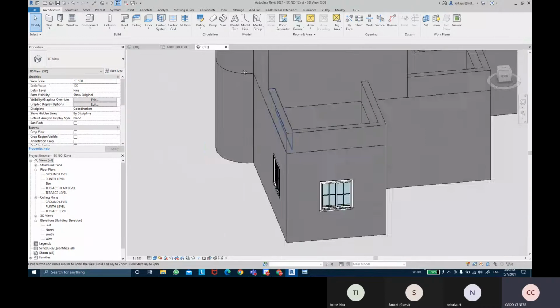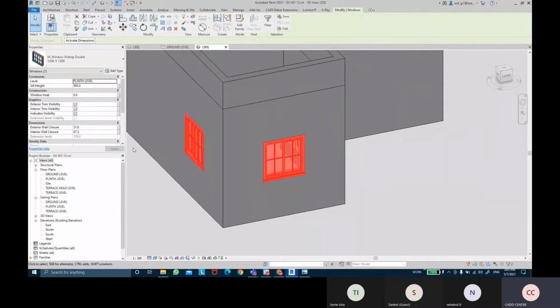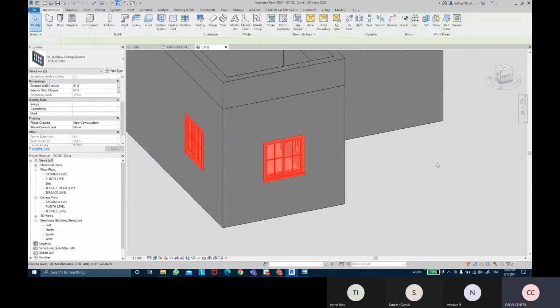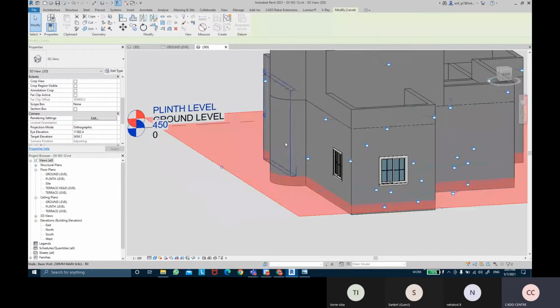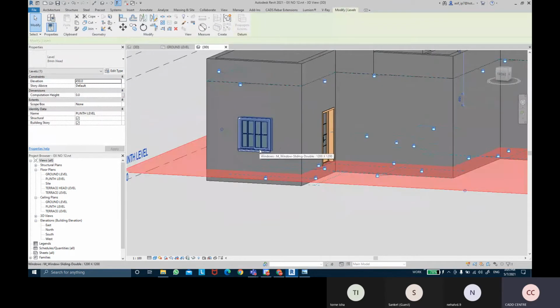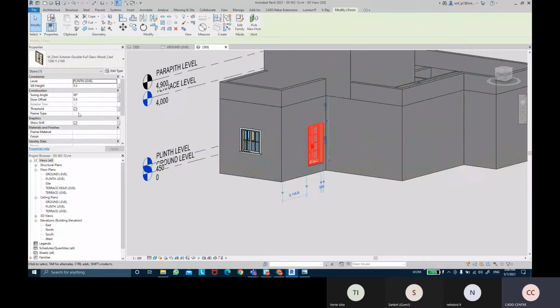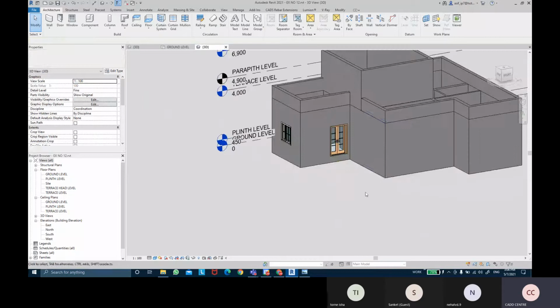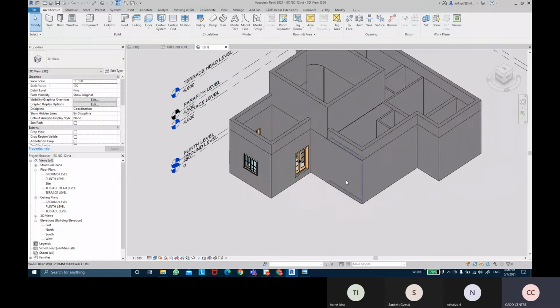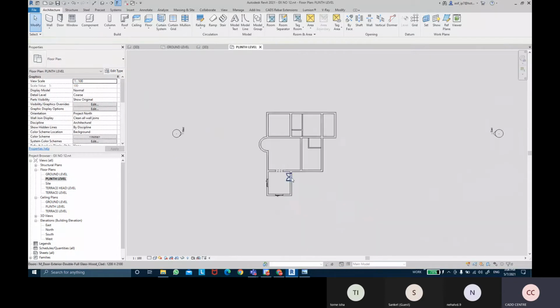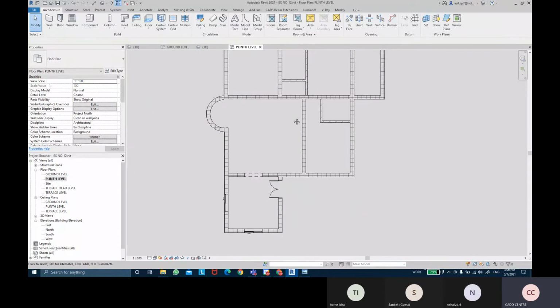On the plinth level, if I select this window, the sill height for this window is 900 mm by default. If you want to change the sill height, you can change it as well. So the sill height is 900 from the plinth level. From this specific level, the height of the window is at 900, not from the ground level. And if I select the door, the sill height is 0 from that level. That's perfect. So I come back to the plinth level, and I can still assign a lot of other doors and windows.